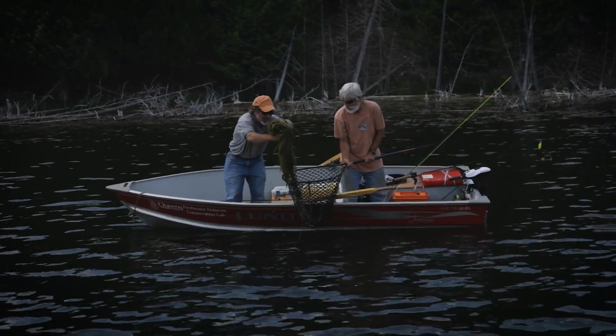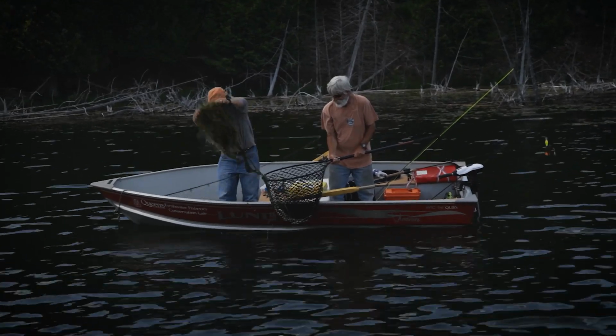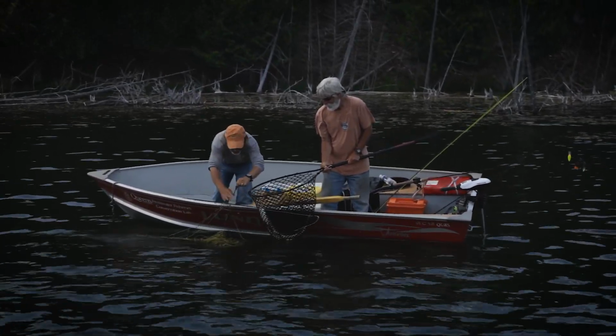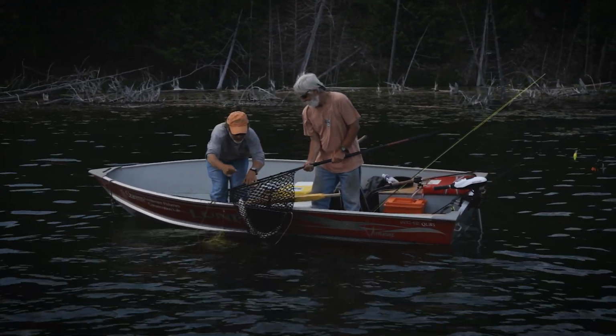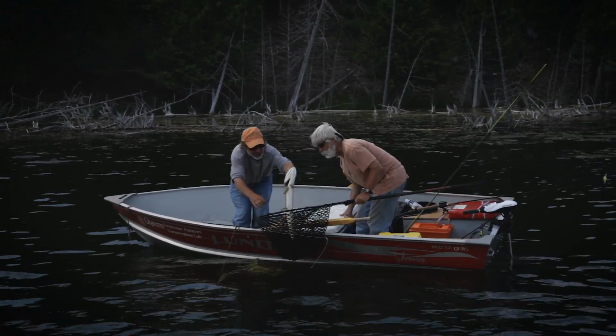Well, let's see what we got here. Oh, a pike! There's a pike in there. What do you know? Smart one. There's a pike in all that salad. Nice pike, too. Very nice pike.